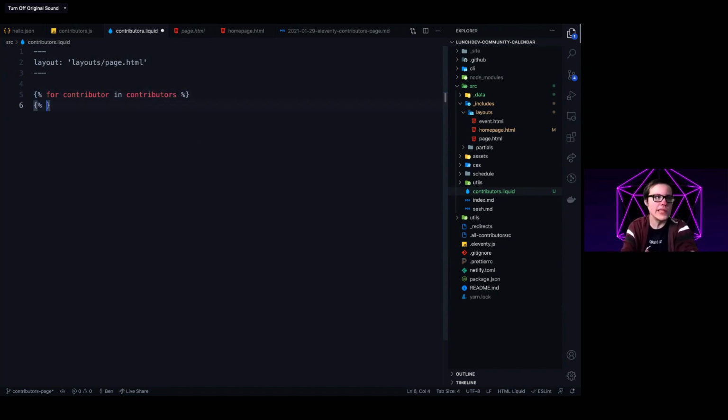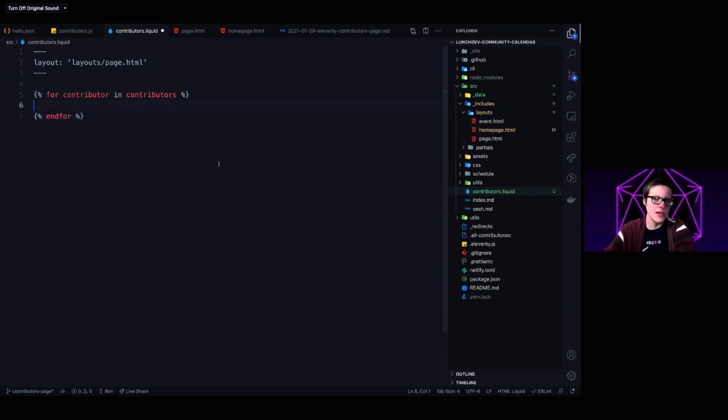So what this does is actually fairly akin to a for in, or probably more like a for of, I think, in JavaScript. But it iterates through every item in this contributors global data that we've created. It iterates through every item and it assigns that item to a contributor variable. And we close the for loop with an endfor.